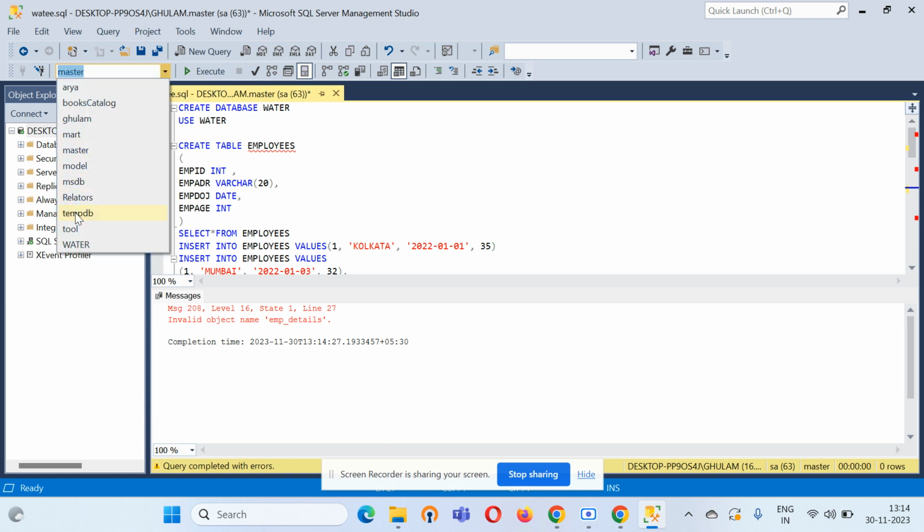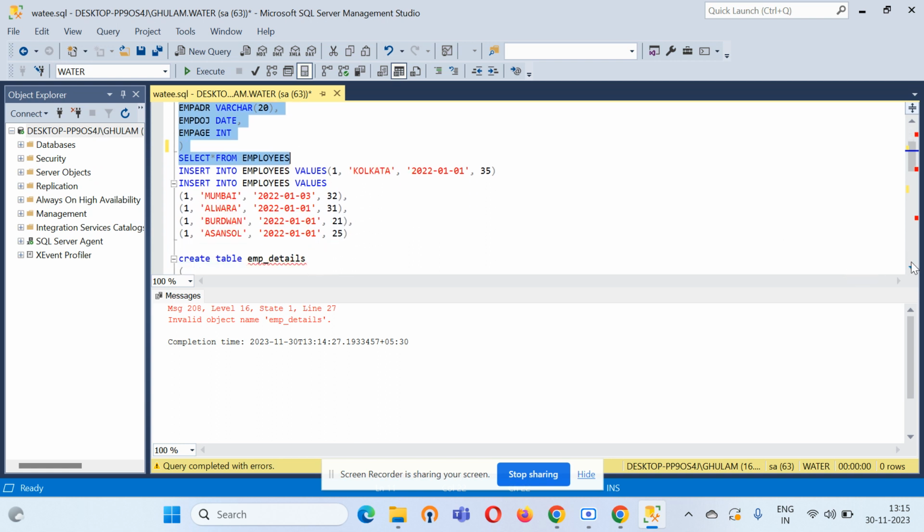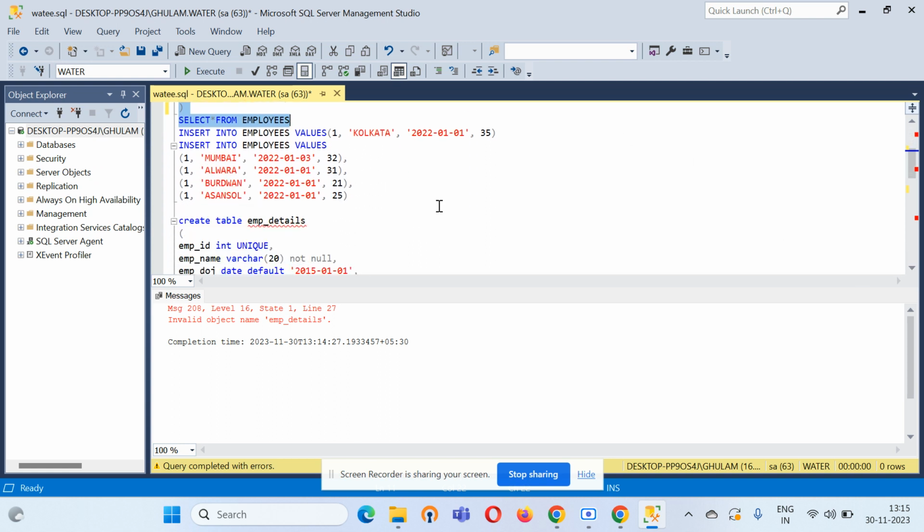So we need to change it to water. That's why the error is coming. Now it will not give it. Actually, the earlier command was running because the table was present in the master database also and the water database also. Otherwise, it is present only in the water database, so that's why it wasn't running.